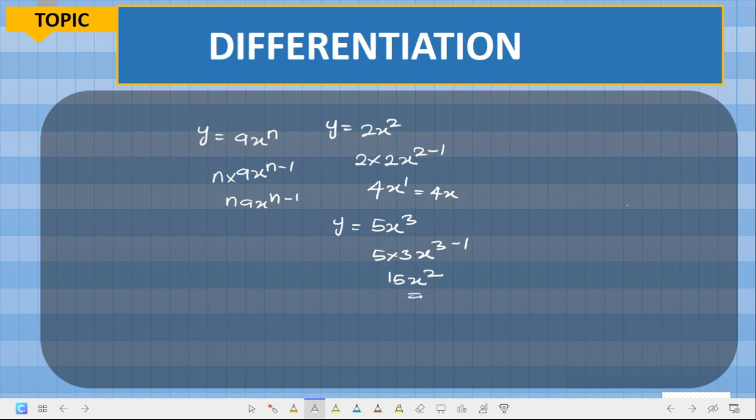In the same vein, if you are given y equals x raised to the power of 4, how do you differentiate this? You know that this x is carrying an imaginary 1, so this becomes 1x raised to the power of 4. Use this 4 to multiply 1, so it becomes 1 times 4, then x, 4 minus 1. 1 times 4 is 4, then we have x, 4 minus 1 is 3. Now if you use this to multiply this, it gives you 4 times 3, then x, 3 minus 1.